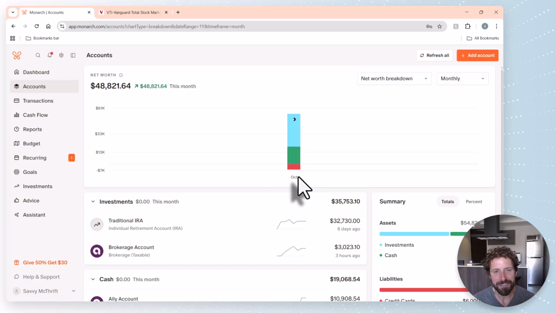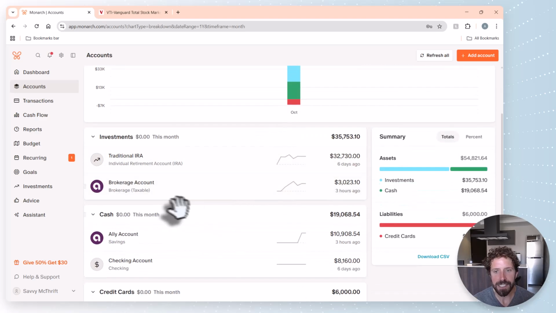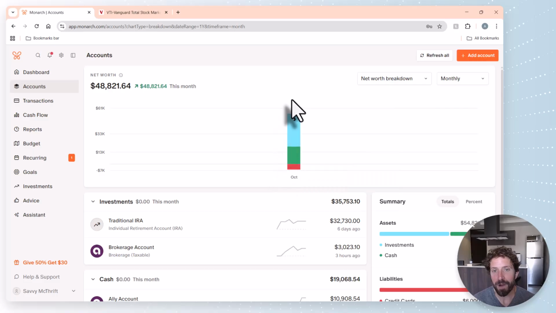This is kind of another motivating feature for me that it shows the zero baseline number right here, this line right here. And all of your assets, it shows above that line, and it shows the breakdown. It has your cash, which in this case is the checking account and my emergency fund savings account. And then it has your investments, but then it shows underwater, under this zero line, in this kind of ugly red right here, it shows your credit card debt. So that's motivating to me, right? Like, hey, I want this number to go away, and I want this number above the zero to keep on increasing. So a really nice feature right there.